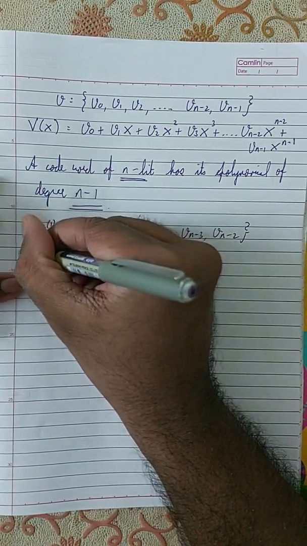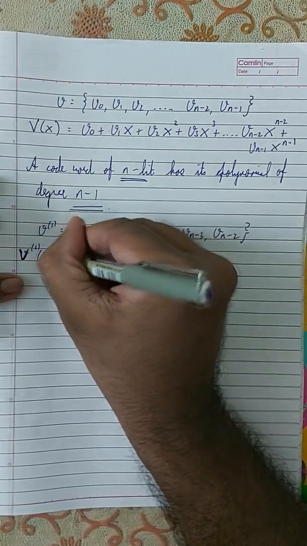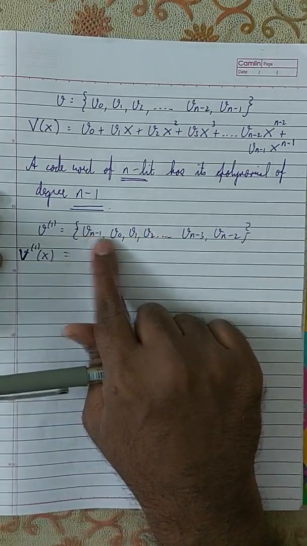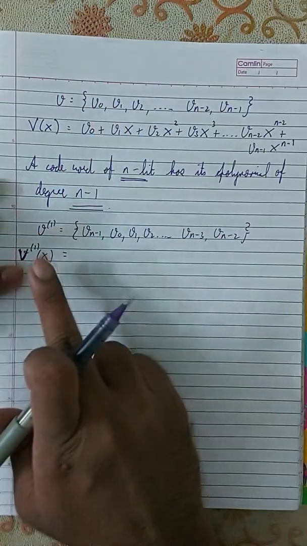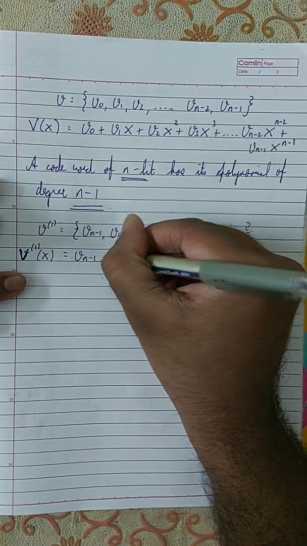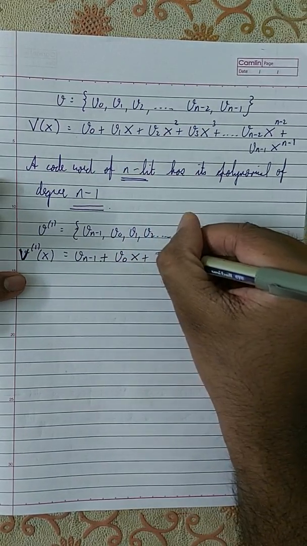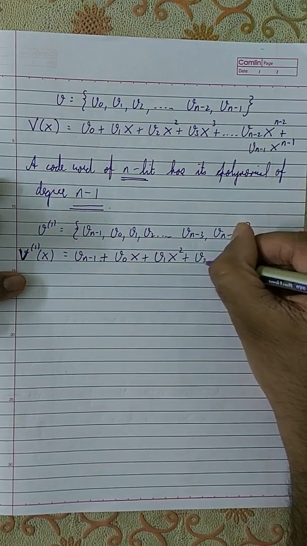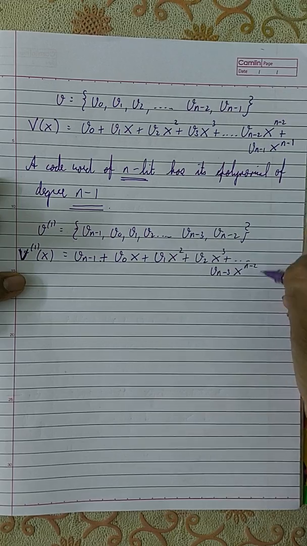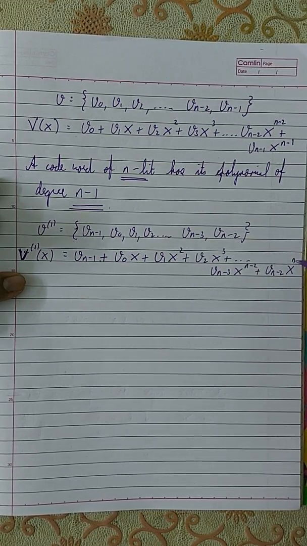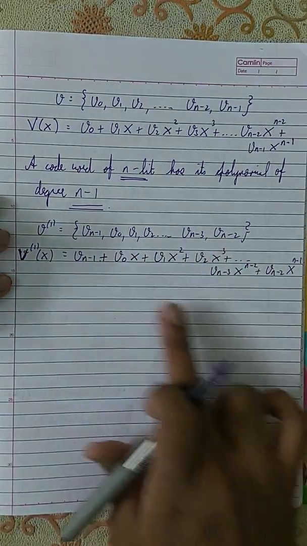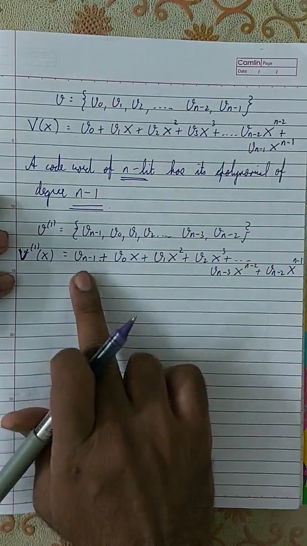The code polynomial of this is given by capital letter V of 1 of x. Just like how you wrote capital letter V of x, this is V of 1 of x, to represent that this is the code polynomial of V of 1. And therefore, just like how I wrote V of x in terms of V, I can write V of 1 of x in terms of V of 1 by this equation, that is vn minus 1 plus v0 into x plus v1 into x square plus v2 into x cube plus, and it goes on, in that case, vn minus 3 into x raised to n minus 2 plus vn minus 2 into x raised to n minus 1. This is how we represent the code polynomial of the code word V of 1. Just like how I represented this in terms of this.